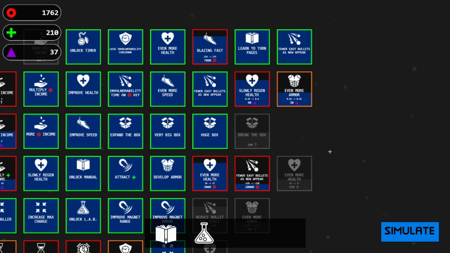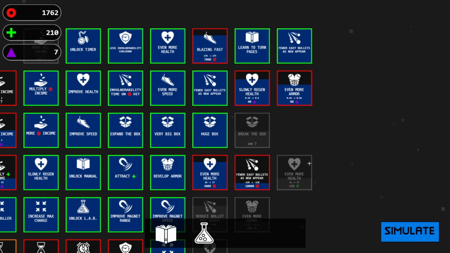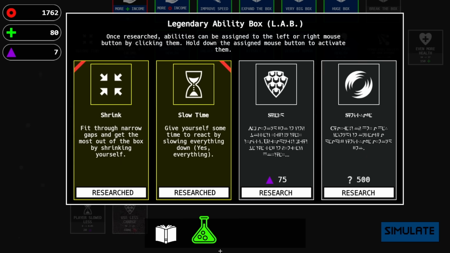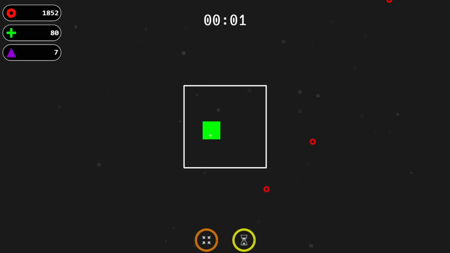So I can start using some greens. I guess I should go here to see what appears. Nothing appeared, that's an issue. 210 greens. Reason that faster. 75 for the next thing. Yeah, we're slowly not really having choices. Or at least that's what it feels like.